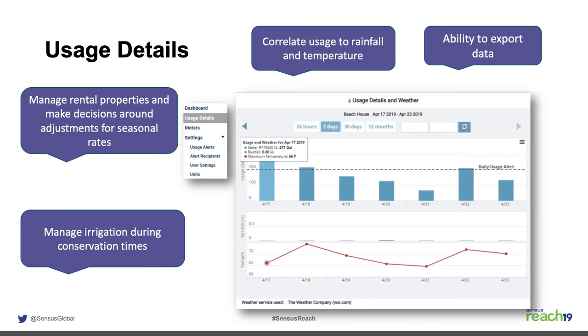right down to the hour. I want to tell you a story about a customer we had who was looking at this, and he had a high bill, and they thought they had a leak. And we looked at all the data, the utility looked, couldn't find anything. So we started to dig into this usage chart, and we started to dig into the time of day where he was having all this water use. Well, we were finding between the hours of 1 a.m. and 3 a.m. high usage. And he's like, I sleep between those hours. Checked every toilet, nothing's running. He has no idea what's going on.